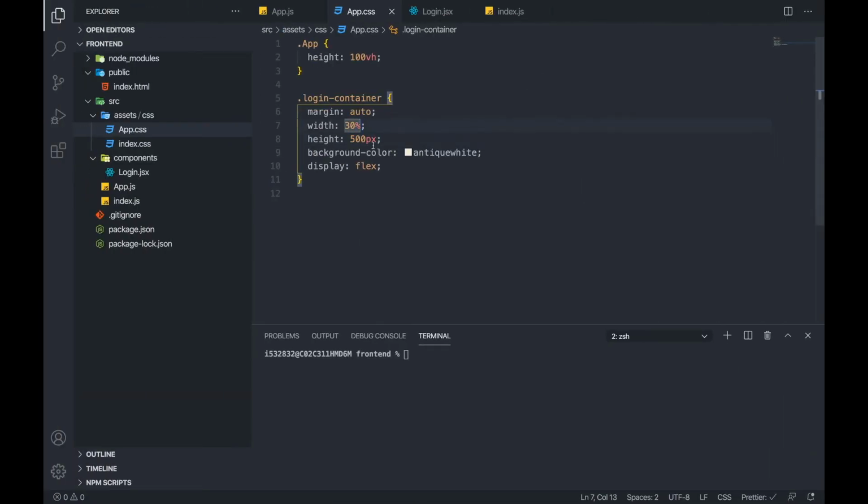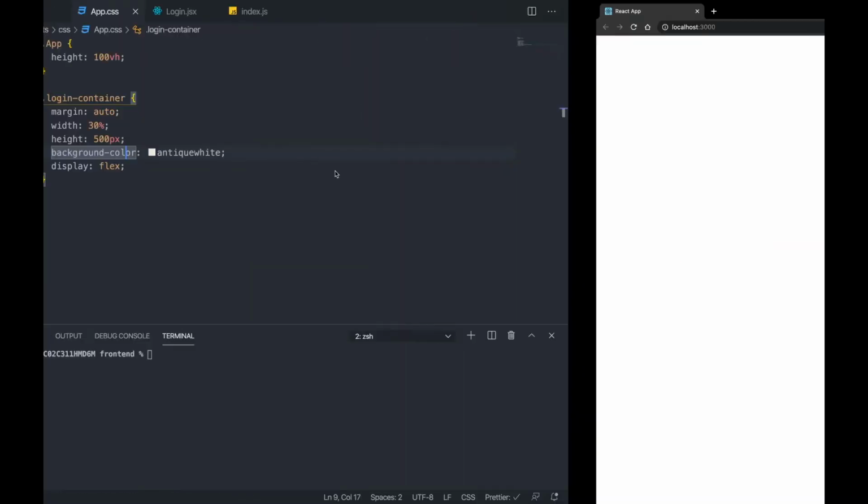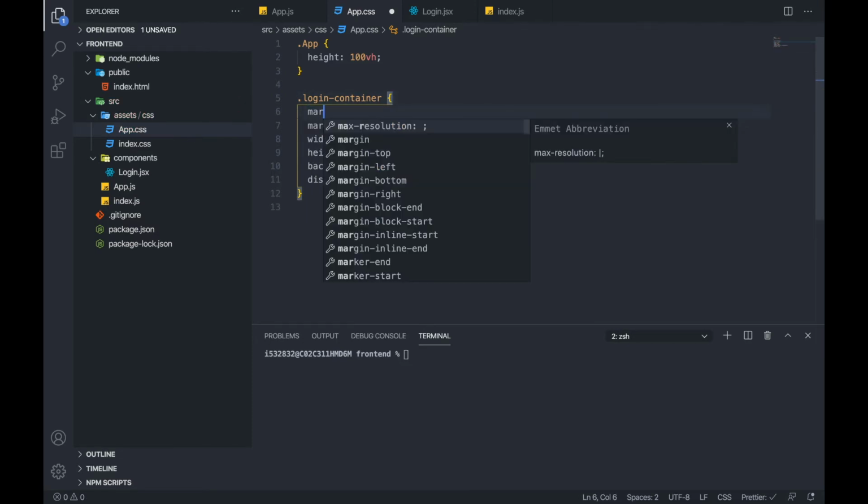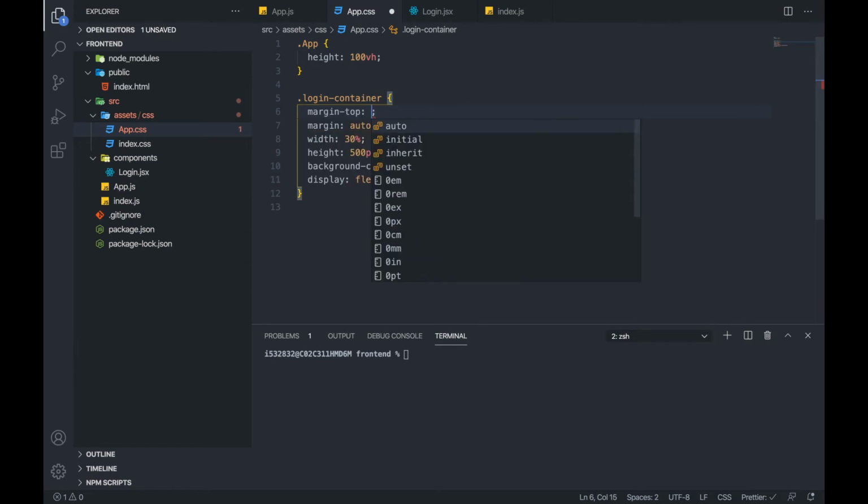That's one big issue, so can't help it. Now let's give it a margin top of 30%.